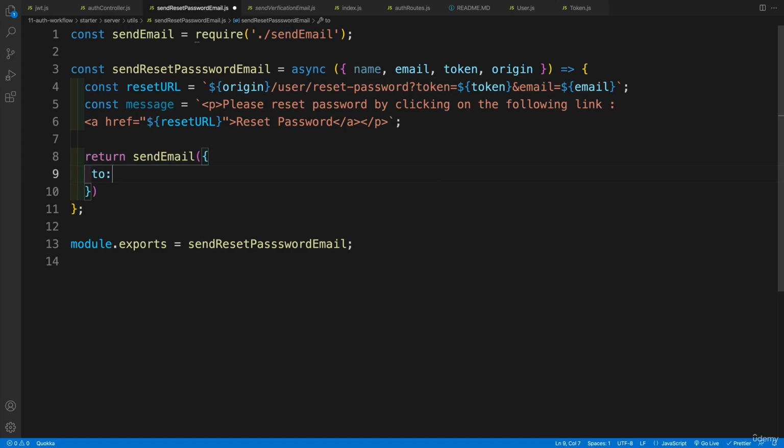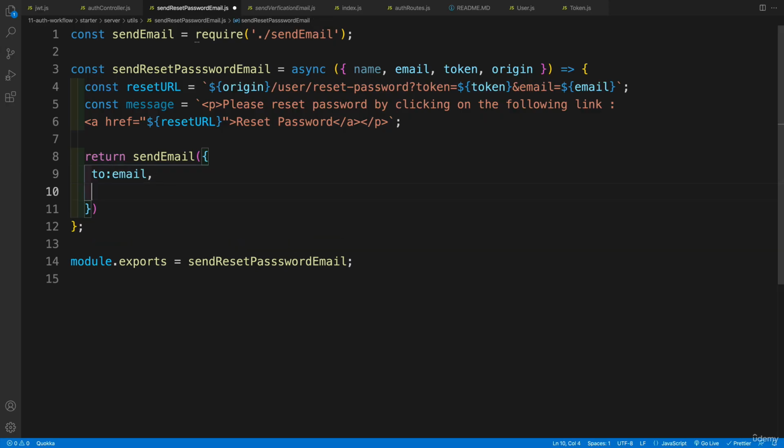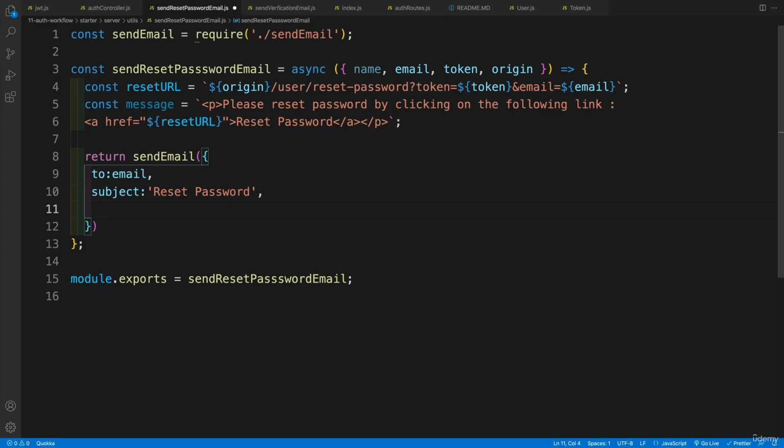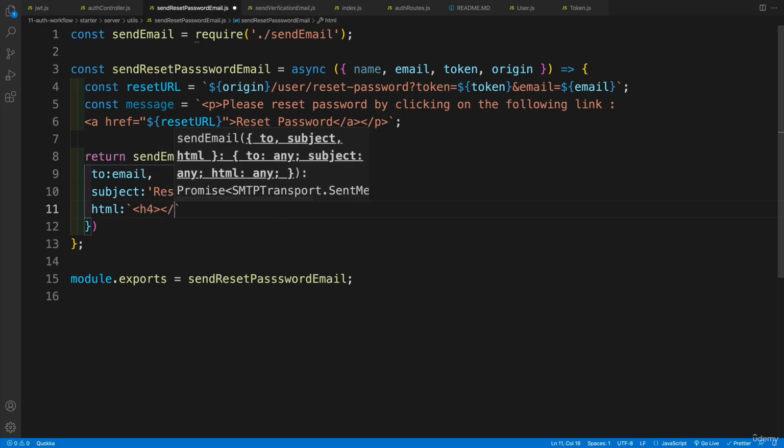So let's start here with to. That's equal to an email. Then we want to go with subject. That subject will be equal to a reset and then password. And lastly, we want to set up the HTML. So HTML property. And in this case, I'm going to go with template literals. Let's right away go with heading 4.